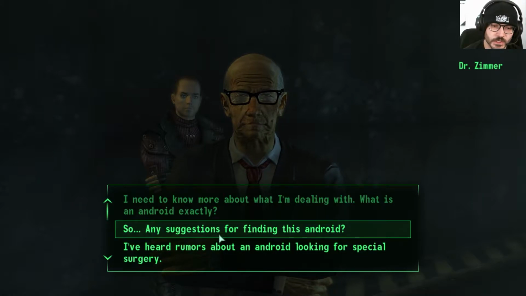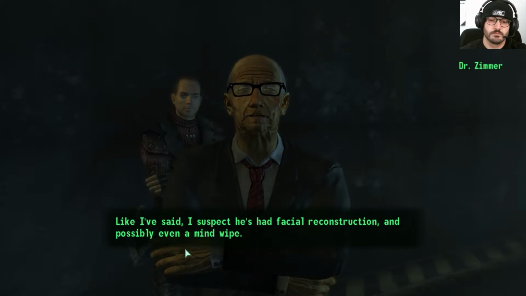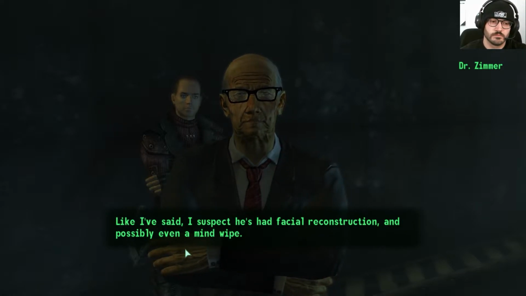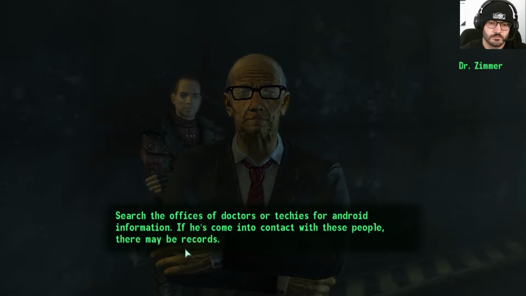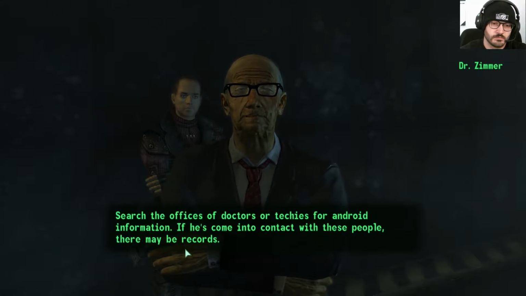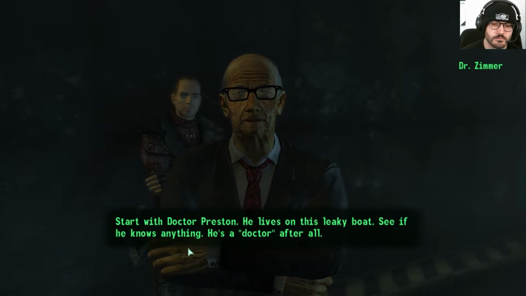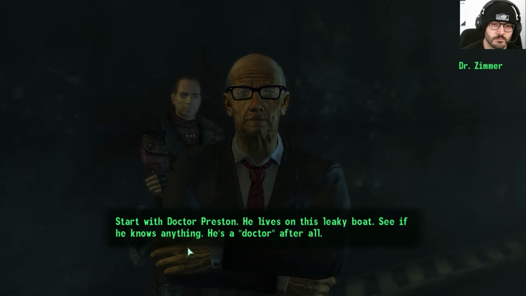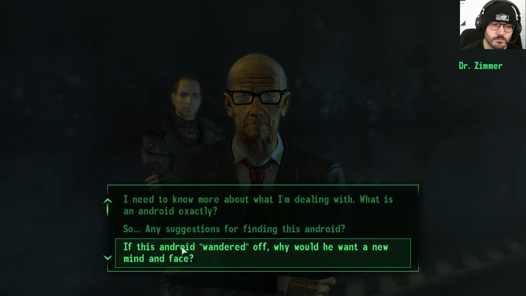So, any suggestions for finding this android? Like I said, I suspect he's had facial reconstruction and possibly even a mind wipe. Search the offices of doctors or techies for android information. If he's come into contact with these people, there may be records. Start with Dr. Preston. He lives on this leaky boat. See if he knows anything. He's a doctor, after all. Now, if you'll excuse me, I'm busy trying to ignore my surroundings.